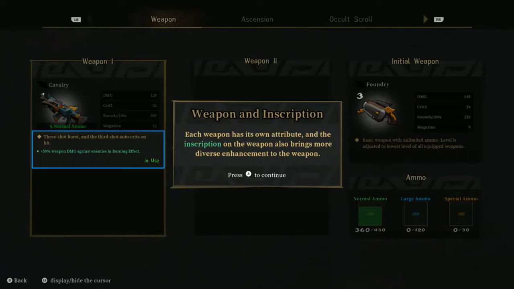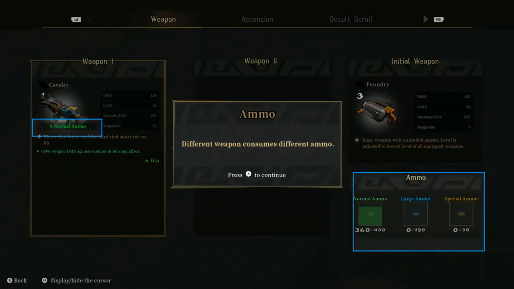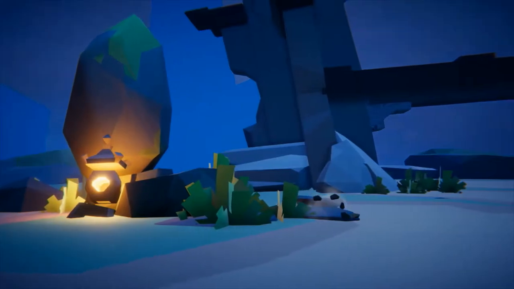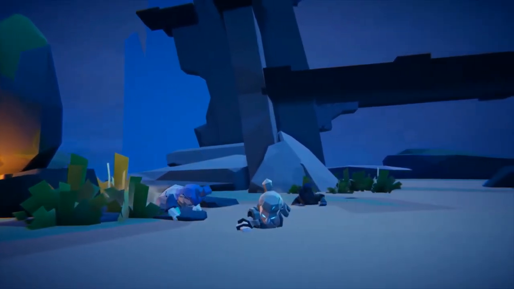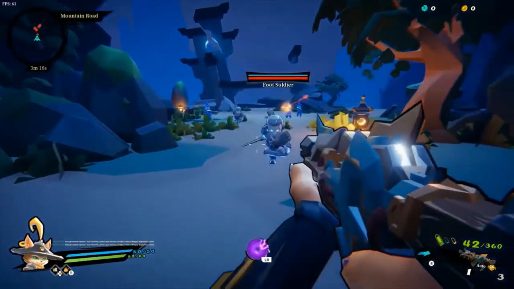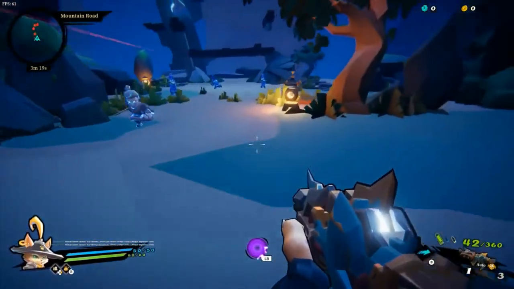Okay, so each weapon has its own attribute, and the inscription on the weapon also brings more diverse enhancement to improve the weapon. Oh, okay. So I see this one's got a 3-shot burst, and the third shot auto crits on hit. Your different ammo pools are there, so you got normal, large, and special ammo. And I guess the main weapon has infinite ammo. At least I'm hoping. Alright, so what do we got?